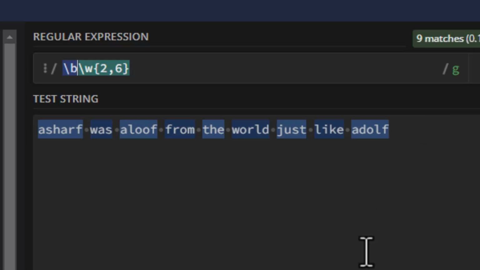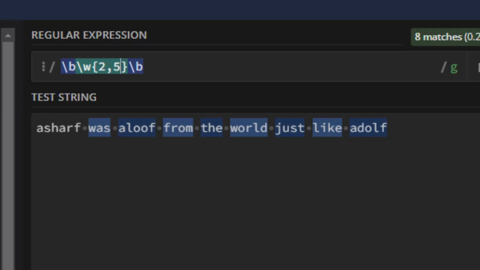Okay, this selected almost anything, so let's make it short. Okay, to make this work properly, let's also end it with a word boundary. So now it's working fine. So if I do 4, it should also include from. Yes, and now the word should be included if I do 5. Yes, so this is working perfectly.